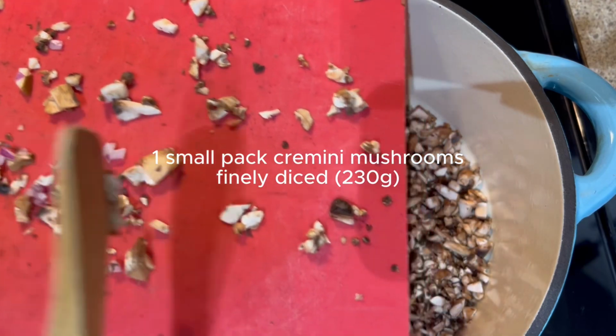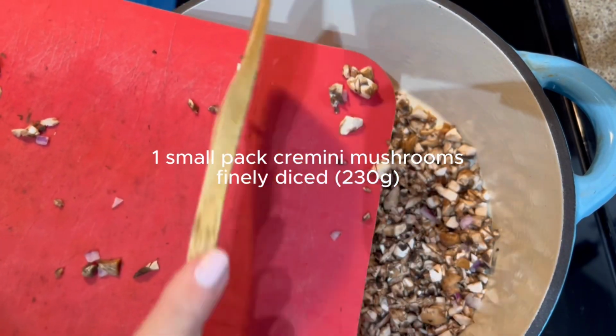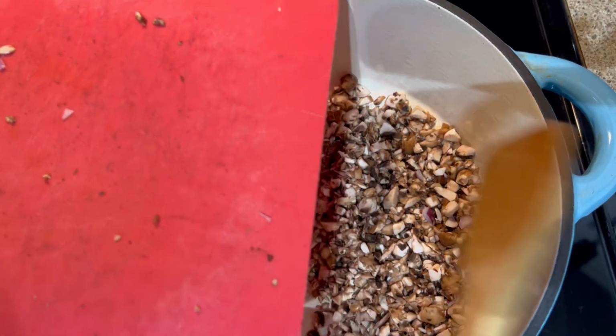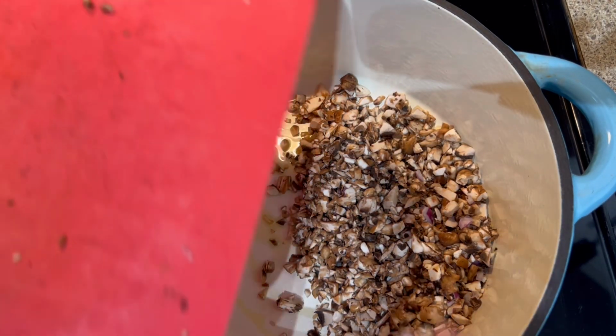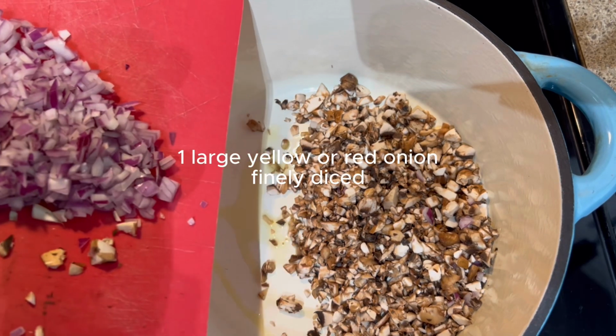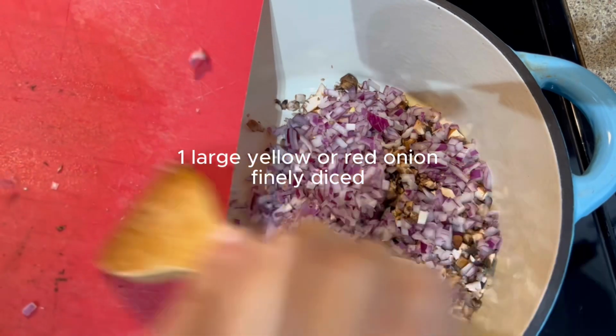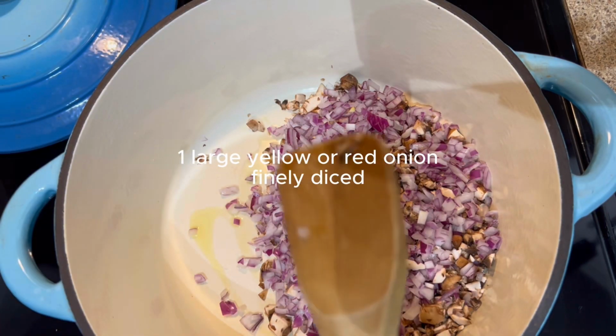1 small pack of cremini mushrooms finely diced. You can use white button mushrooms if you don't have cremini mushrooms, and that's totally fine. So I just finely diced those up. I'm going to add them right into the pot on medium heat, and the next 1 large yellow or red onion finely diced. We're going to add that right in there with the mushrooms. We're going to cook those down to start.